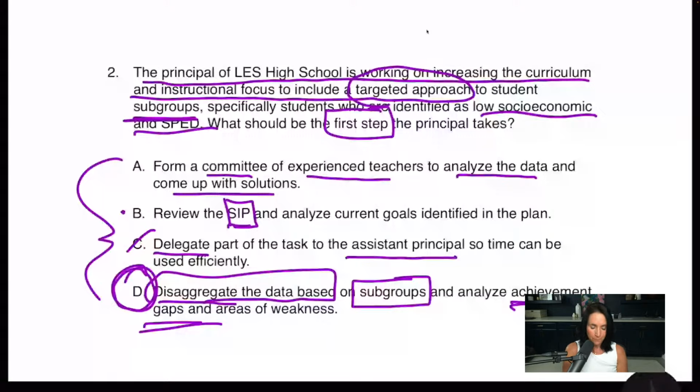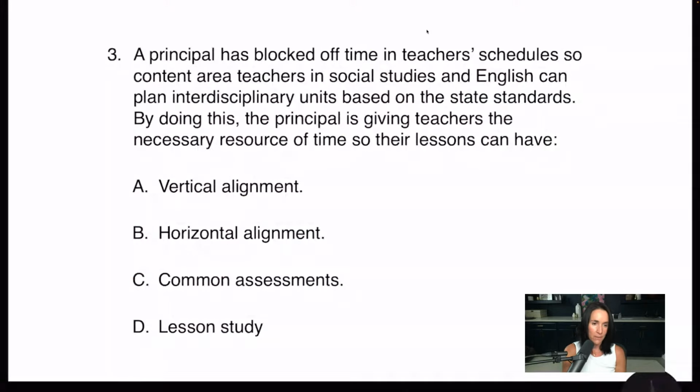All right, let's take a look at number 3. This is where we're going to talk about vertical alignment, horizontal alignment, common assessments, and lesson studies, because I told you in the specs when we were analyzing those that I was going to talk about this. With the answer choices, I can't do much because they're just one or two word answer choices. So let's go ahead and read the question stem.